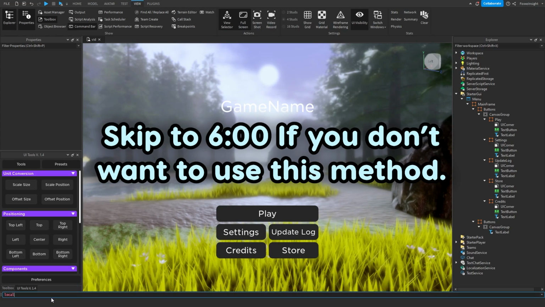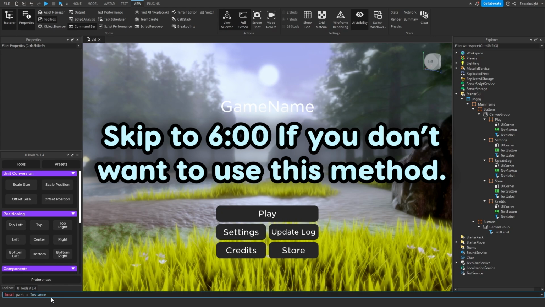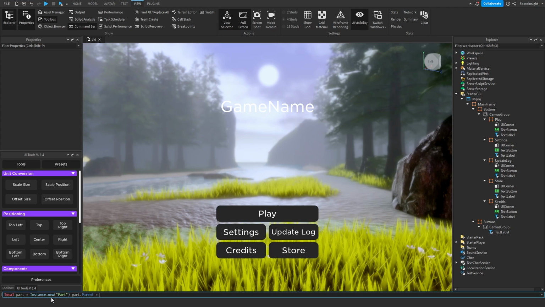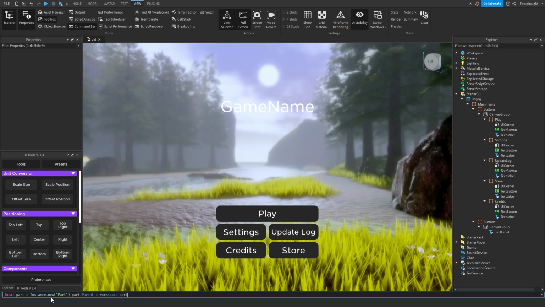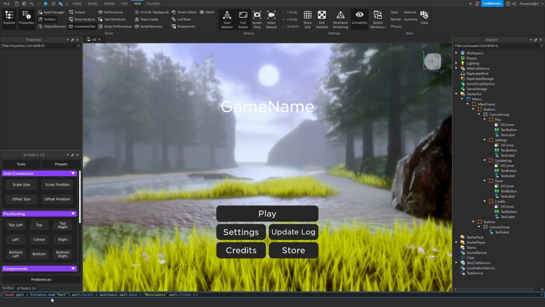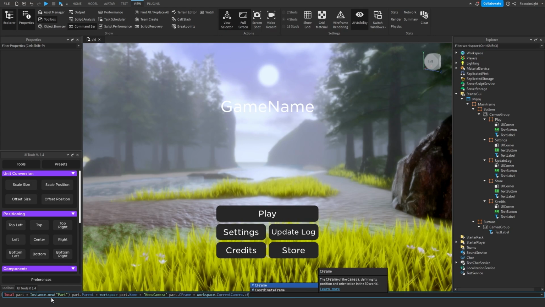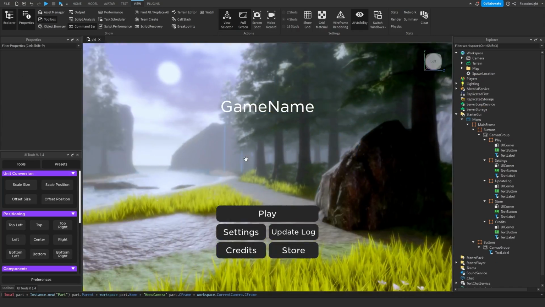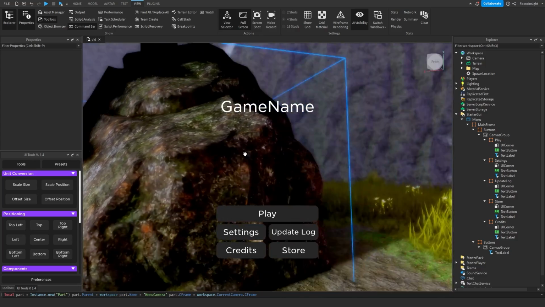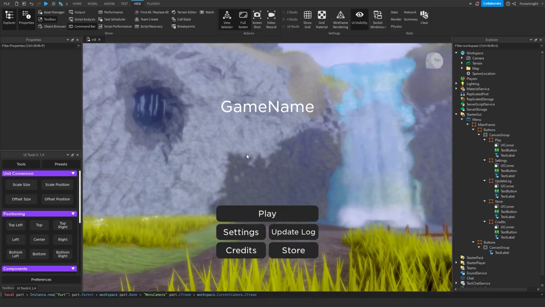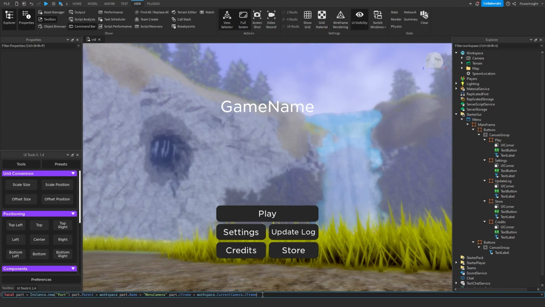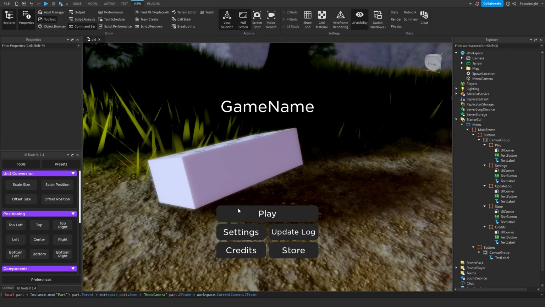So what we'll do is local part equals Instance.new and then we'll do parts. Then we'll do part.Parent equals workspace and then part.Name equals menu camera. Then part.CFrame equals workspace.CurrentCamera.CFrame. And then just go to wherever you want to position the camera. So we could go over maybe here, we could face the waterfall, or we could face like this part right here. I'm gonna face the waterfall like around here. This is a good position right here. So then just click on the line and then press enter. Then it should spawn in a new part.